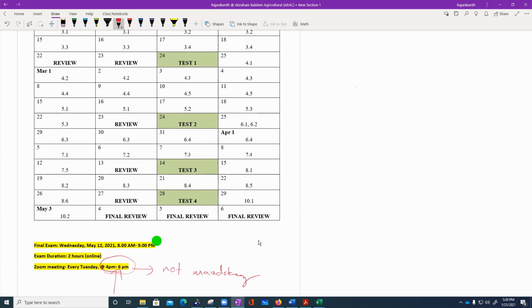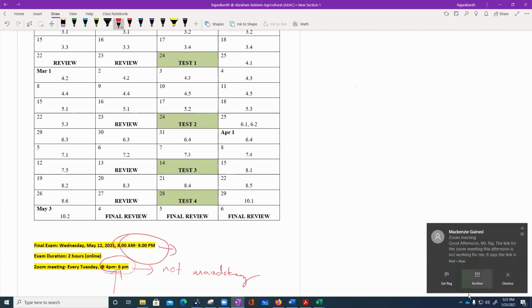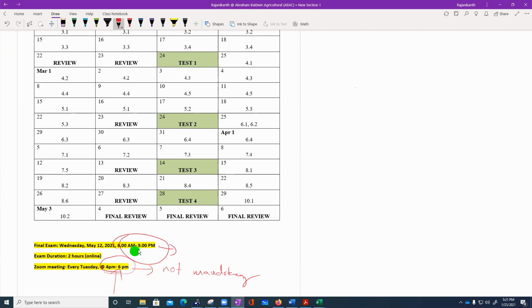Our final exam is scheduled on May 12th. The test availability is in this time frame, from 8 o'clock in the morning to 9 o'clock in the evening. You could pick any time during this time frame, but the test duration is going to be 2 hours.